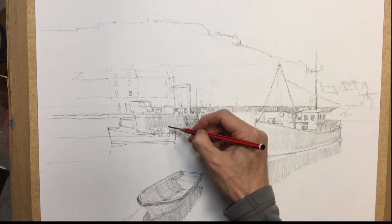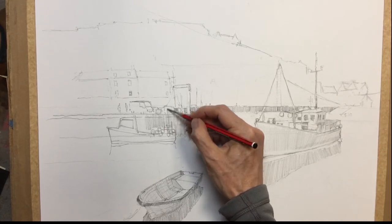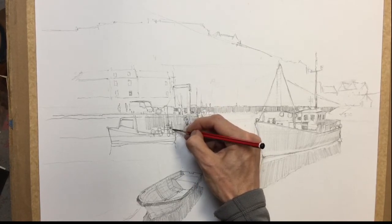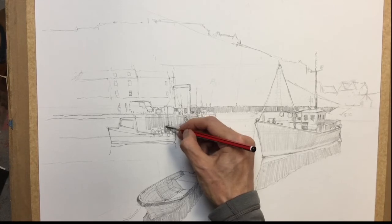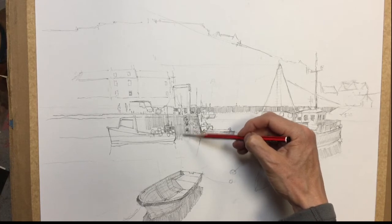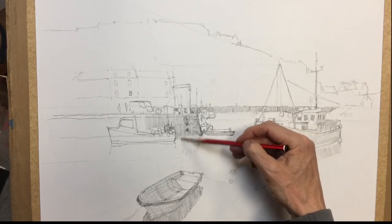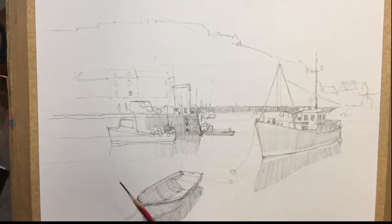On the red boat — actually it's the boat behind — I'm going to put some of these shapes in, just to break it up a bit, so I can shade in some of these little gaps, just to give the feeling that there's something on the back of that boat. Come down, continue the shading downwards into the reflection. I'm just going to let this get lighter as it comes towards us. I'm not going to worry about all of that because that will be done with washes when we paint it.